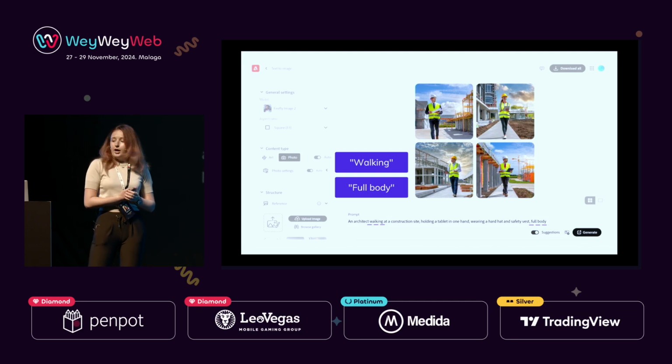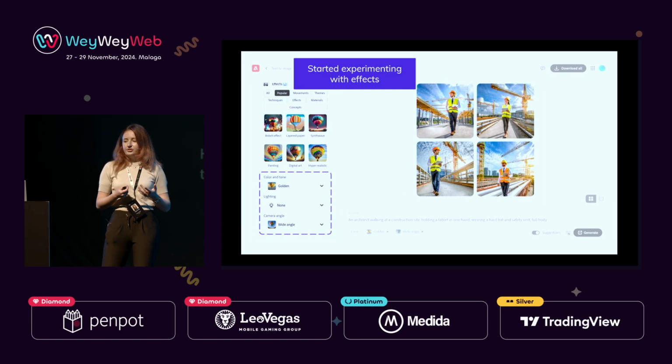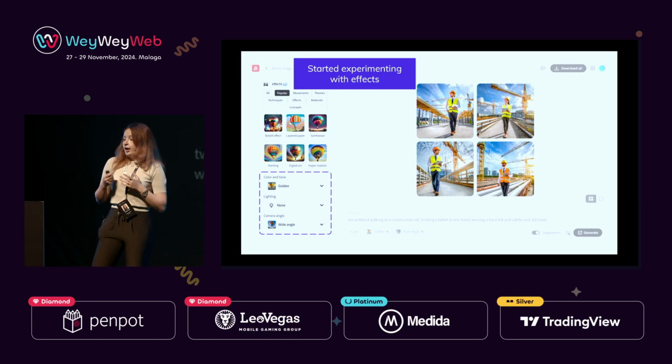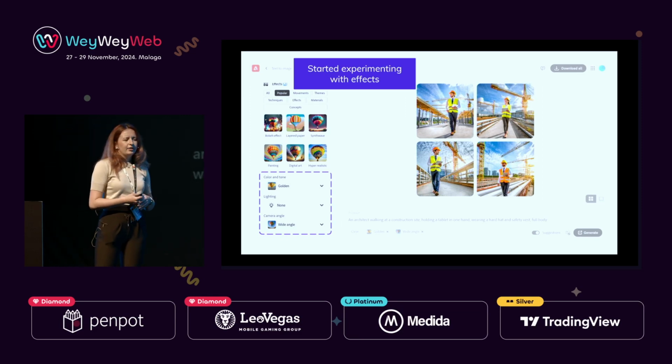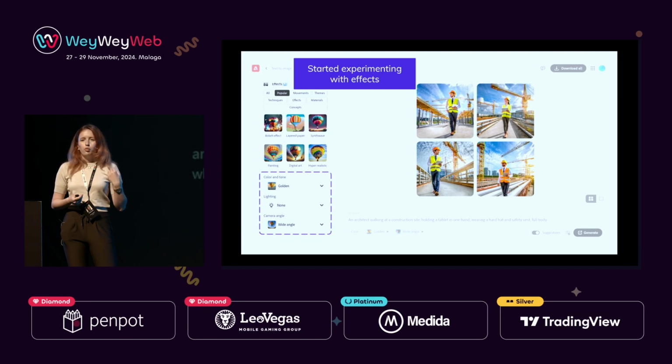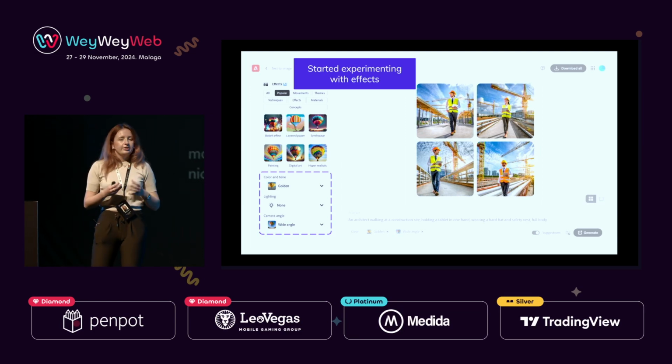So yeah, I was quite happy with that, but I was thinking, what can I do more? How can I make it even better? And this is not about tweaking the prompt again. This is actually going and experimenting with effects, so image effects. And you can see how here I applied golden color tone and also wide camera angle, and I would say the images started to look way more appealing, way more attractive with this great saturation and nice contrast, nice colors.